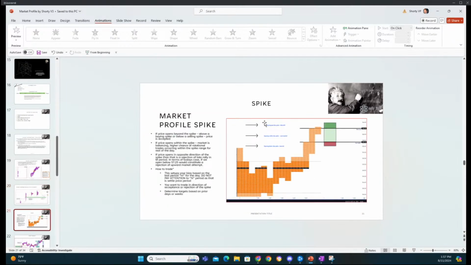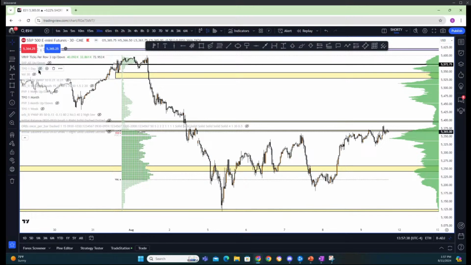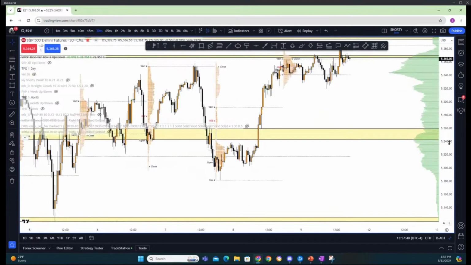If you don't understand Spike, this is my favorite, I would say, day-to-day trading setup. When I see it happen at the end, and you'll see me say, are they going to give us a spike at 3:50 or so? Typically, let's say if the L period low would be set up for a spike, up or down, high chance they're going to have a spike. And you can go ahead and test it. And what I mean by that is if you open the TPO here on the dailies.